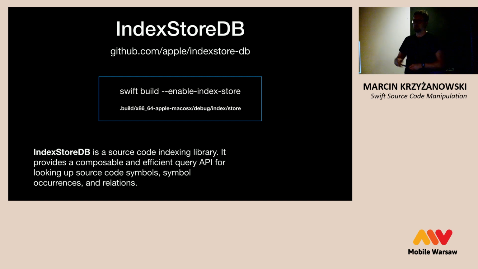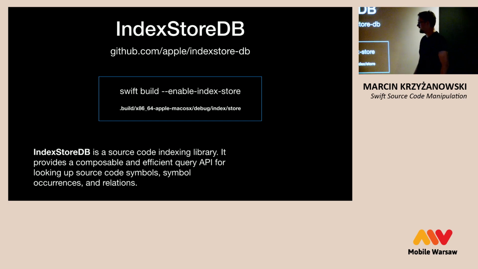And it will return all the files where Conference is, whether it's defined or an extension or whatever. I can find the relations between the code. But first, I have to build the index. This is how we build the index in Swift.